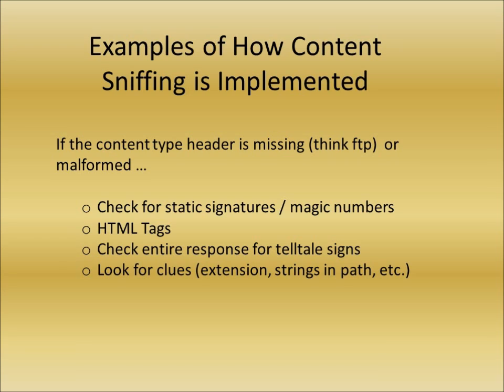They might look for HTML tags. Some browsers check the entire response for any telltale signs as to what the content type should be. And then, as a fallback, they'll look for other clues. They can look for file extensions, strings within the path, or just about any characteristic they can hone in on.